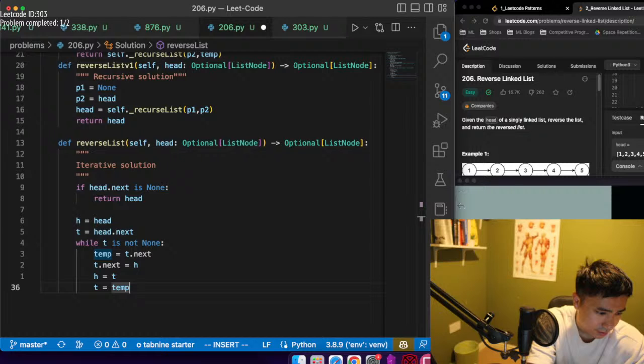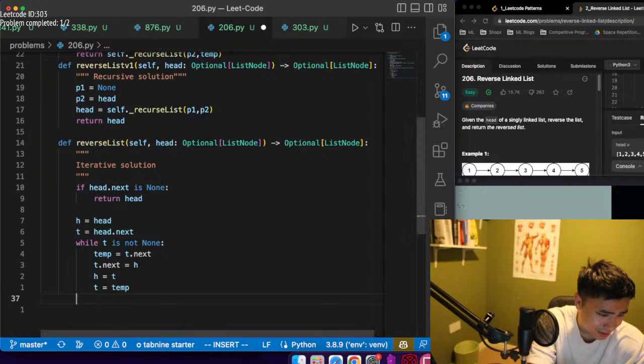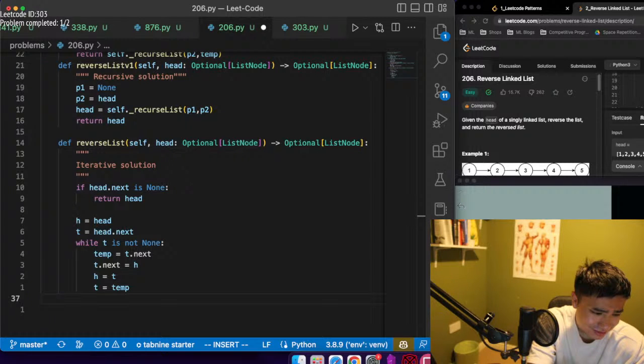I think that's literally the exact same code I wrote. And after that, what you want to be returning is maybe not the tail. Tail is not none.